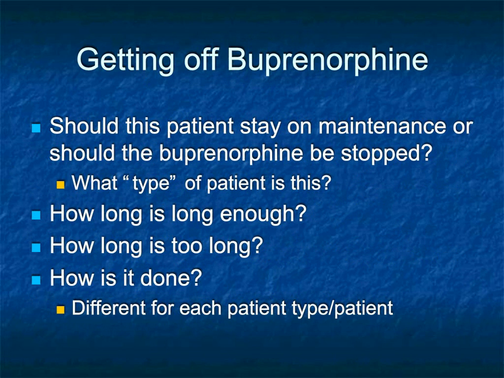So how do we get people off? I mean, I think this is a very important issue. This is something which is probably up front and center for most addictionologists. It's certainly one of the things that is brought up by people who believe in only abstinence-based programs as a negative about using buprenorphine. There's no doubt that a lot of people on buprenorphine probably don't need to be on it, and that people getting higher doses are giving it out, and there's diversion.